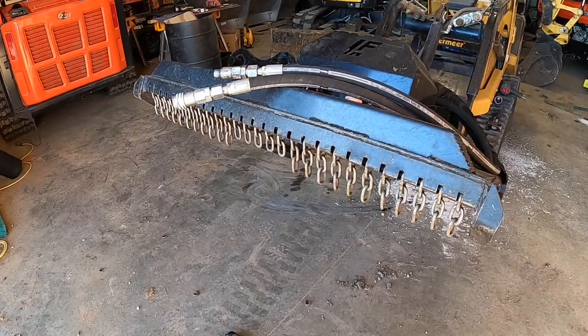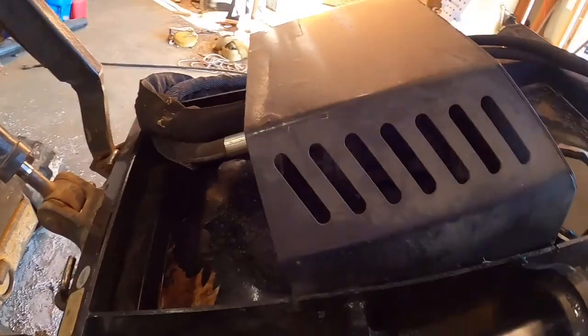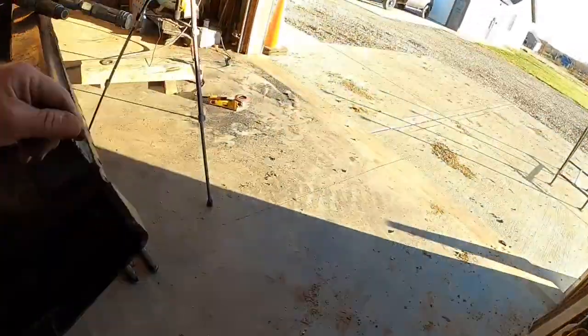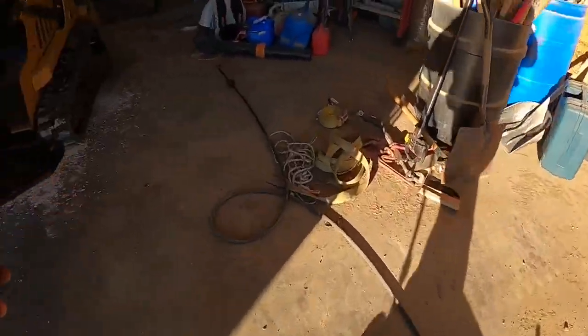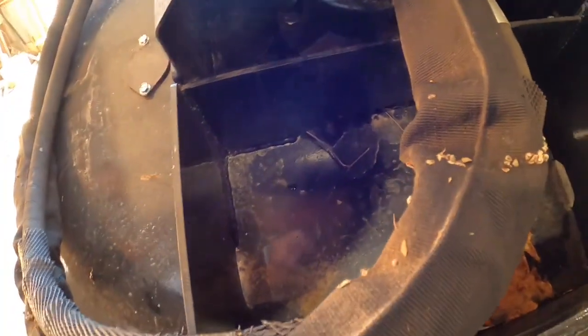What else do we need to do? Let me show you this actually, because these don't come with a manual. And where is it at? Maybe it's on the other side. Or mine didn't come with a manual. Maybe they normally do and I just didn't get one. But inside here, above this little boot, that's your overload valve or whatever, I believe, your pressure valve for the bearing case down here. It's your pressure relief. That gives it an expansion point is what I believe.